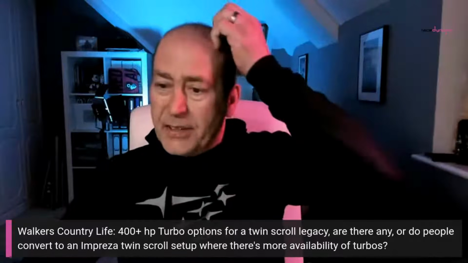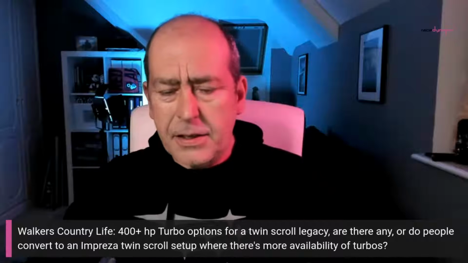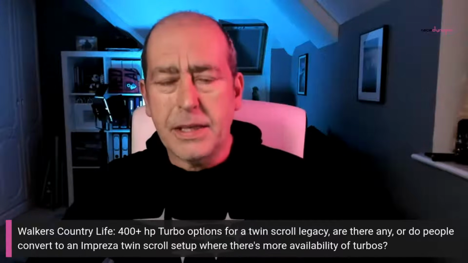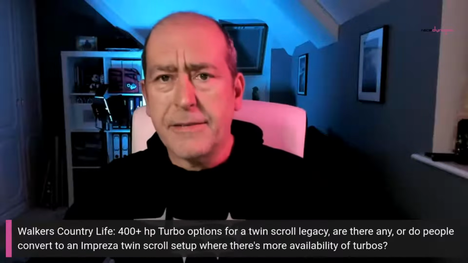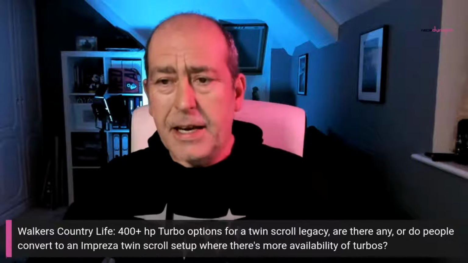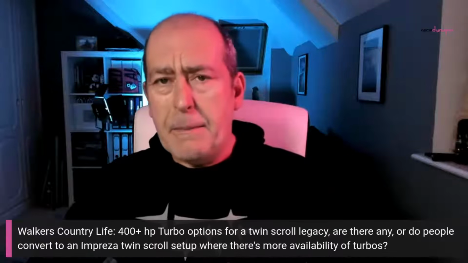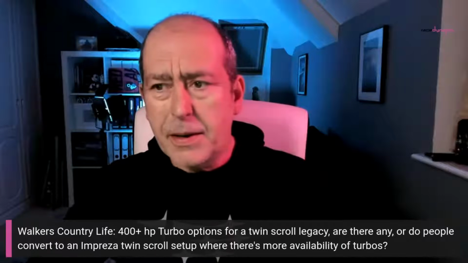Yeah, on the twin scroll Legacy, the BP5, that kind of thing, you're into the realms of making a hybrid out of your existing turbo. Like the manual version has a TD04 HLA, I think it is. So putting slightly bigger internals into that turbo will get more power, but you won't get anywhere near that 400 horsepower mark.